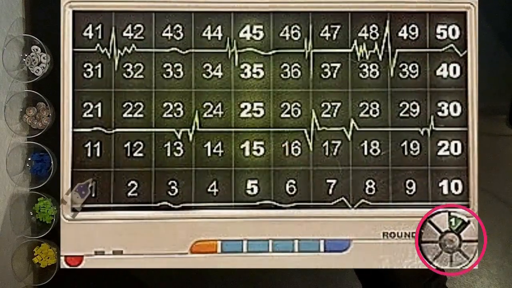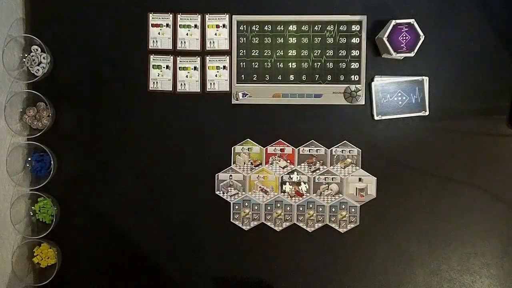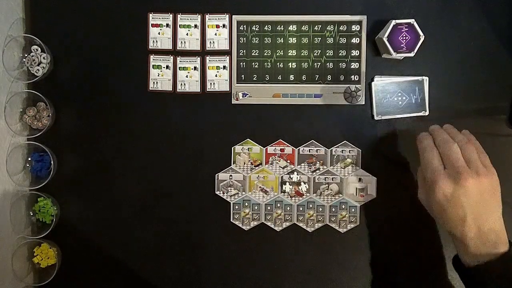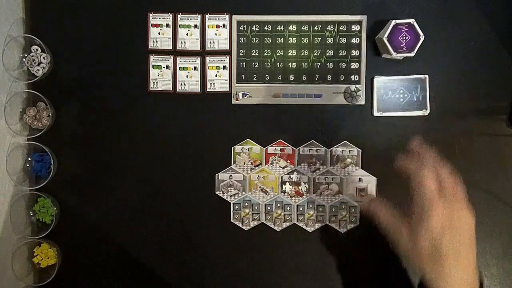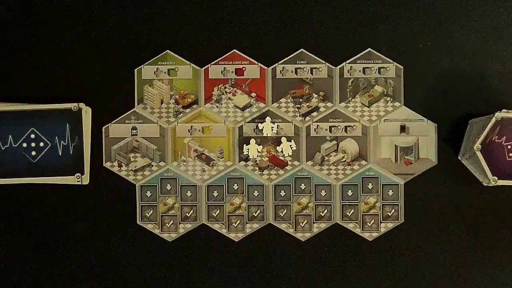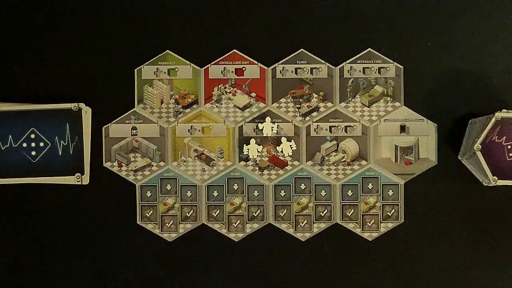Here's the scoreboard. This is a round counter, and that's the point tracker. Right here you have your department tiles. Underneath the department tiles are your specialist cards. Then right here is your hospital. In the center of the hospital board are the 3 nurses. To the left are the specialist cards, and to the right are the department tiles.